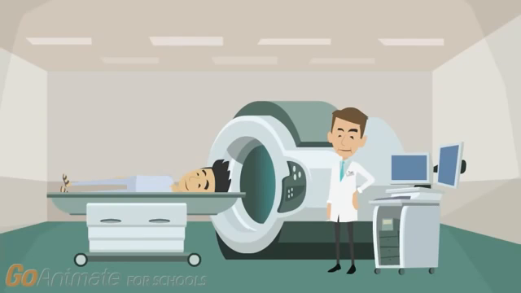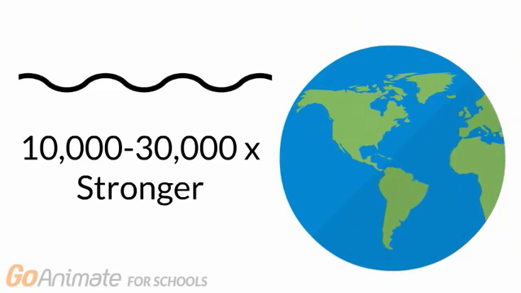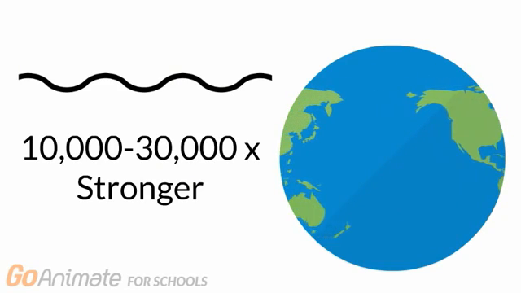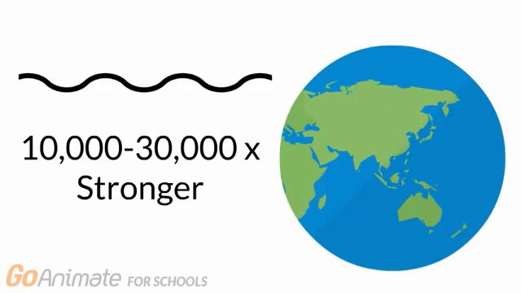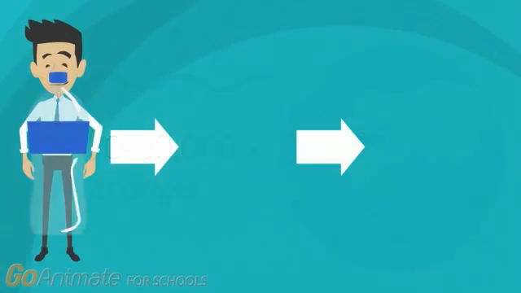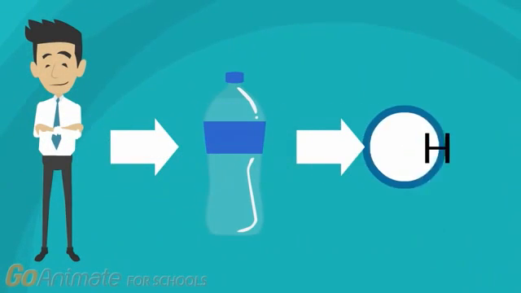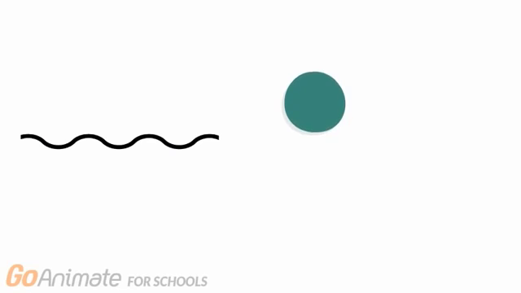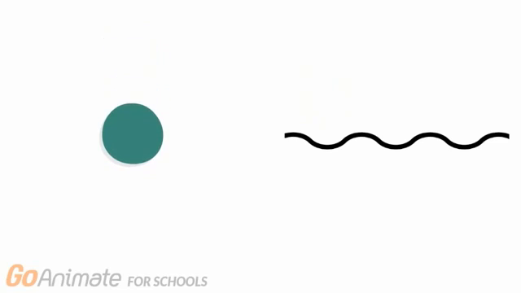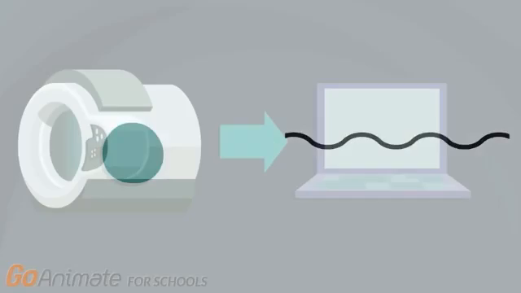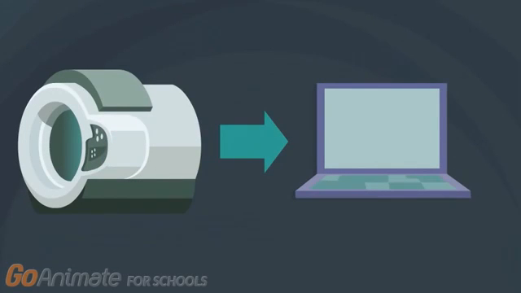When undergoing an MRI scan, a patient lies on a movable bed which is surrounded by the MRI scanner and a circular magnet. Radio waves 10,000 to 30,000 times stronger than the magnetic field of Earth are sent through the body. As we all know, our bodies are mainly composed of water, which contain hydrogen atoms. These waves cause the nuclei of the atoms to change position. As the nuclei move back into their original positions, they emit their own radio waves, which the scanner picks up and ultimately turns into a picture that is seen on a computer.